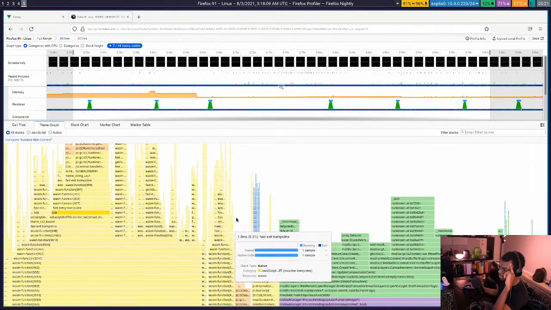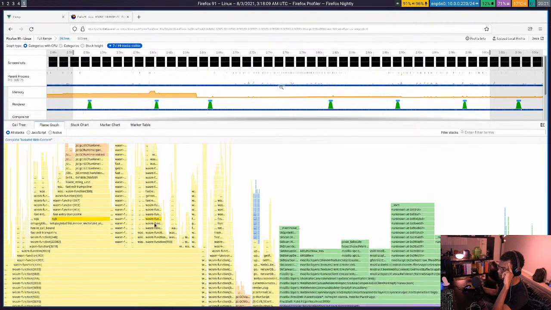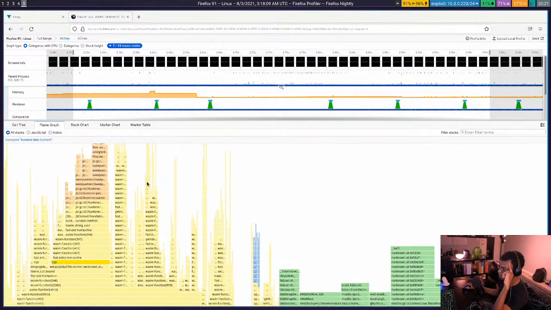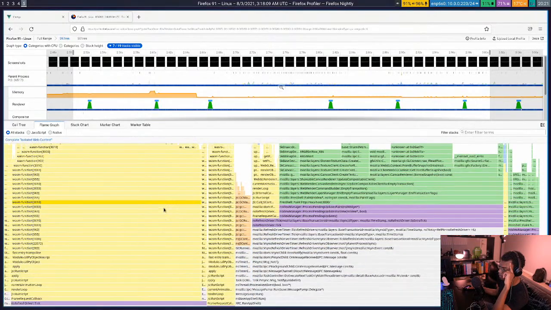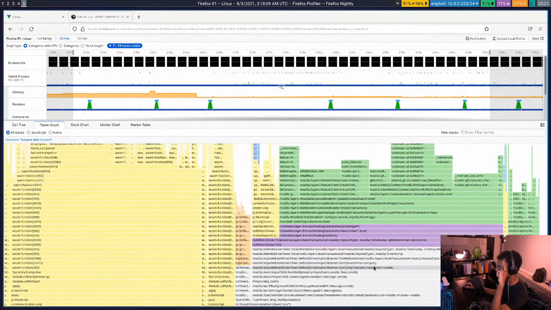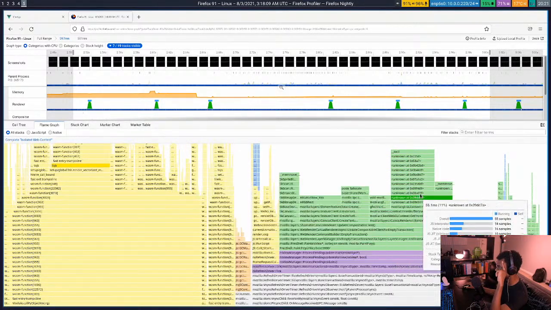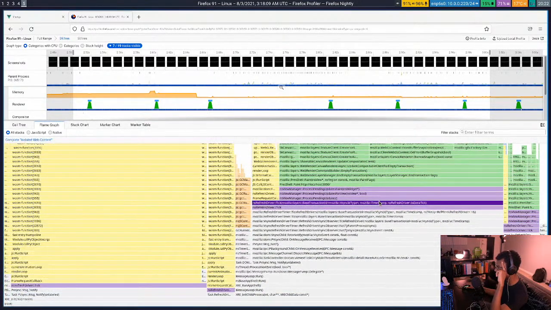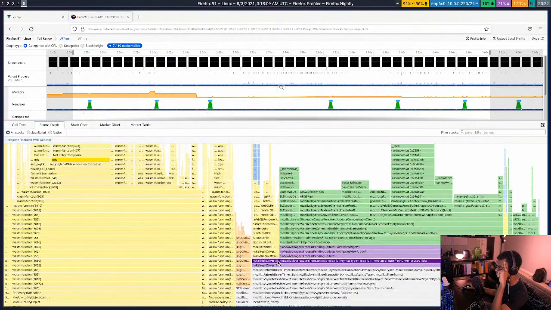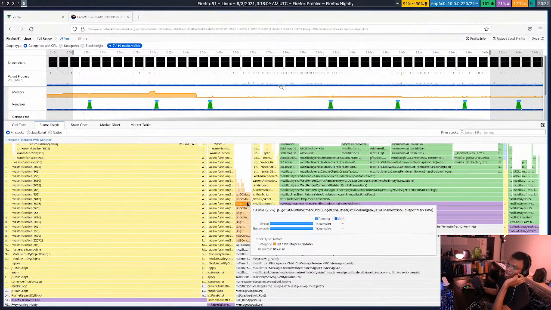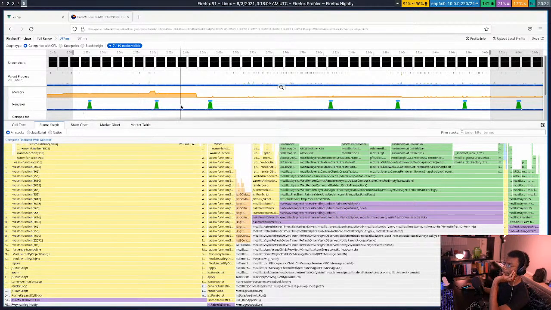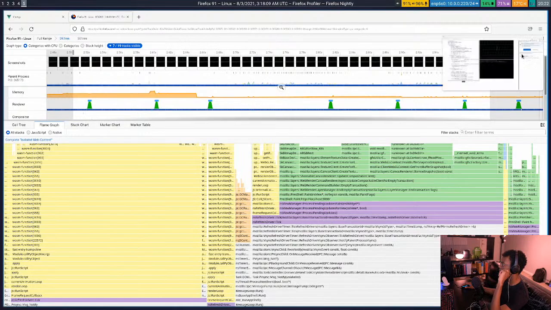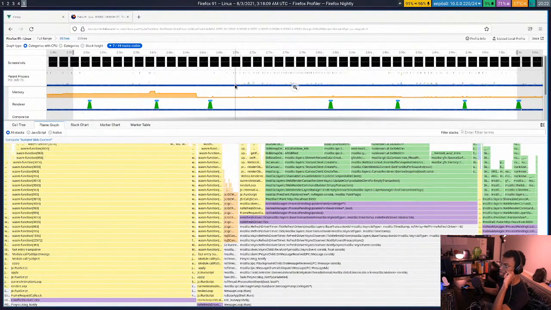It's actually not a ton compared to the rest of this. And what's this? So this is rendering. Basically nothing I can do about that. Okay, so I think this is mostly garbage collection if I'm reading this right. I'll probably have to do more digging to figure out for sure.